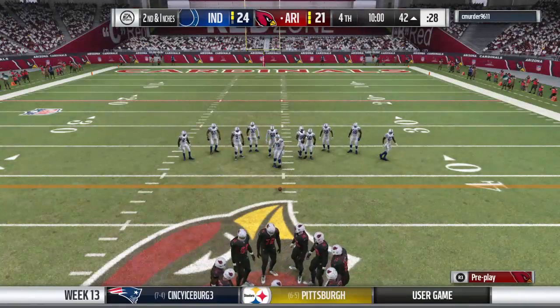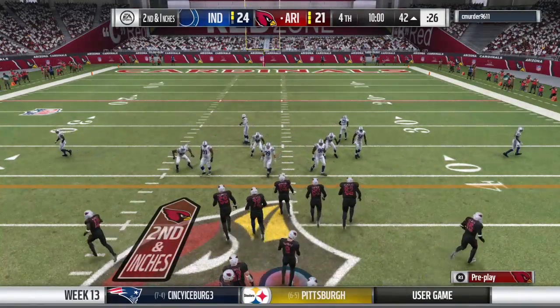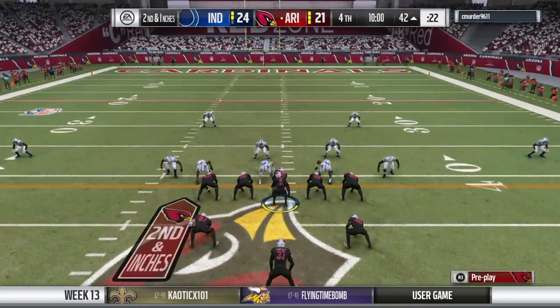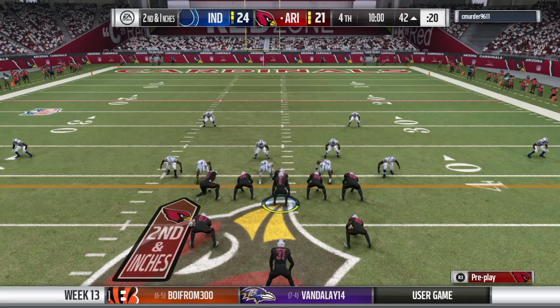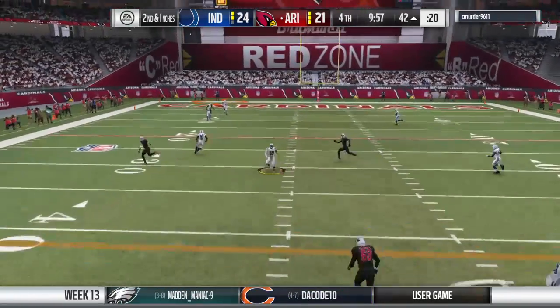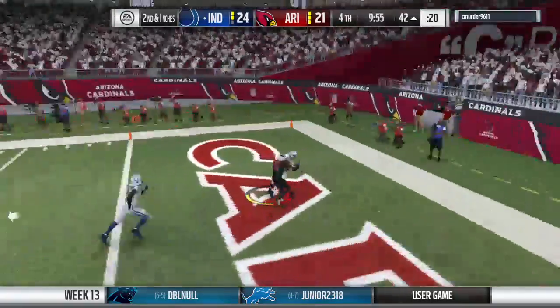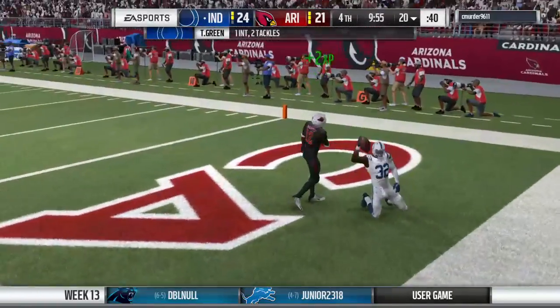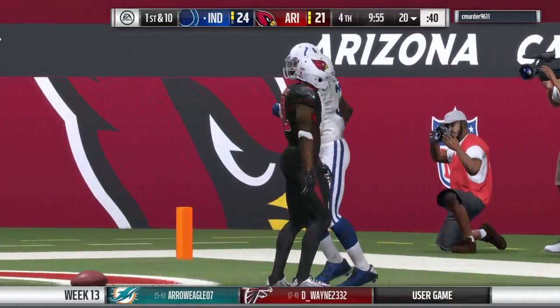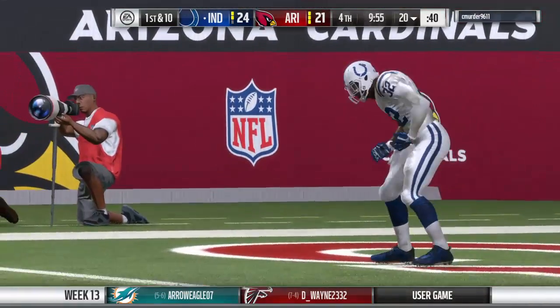And after the play on the ground, that brings up second down here. Brown, the lone receiver, left. On second down, here's Garoppolo. He's got time. He's going to rifle. Is this intercepted? It is. It's intercepted. A great read, and it's picked off. And a big turnover there as his guys will get the football back.